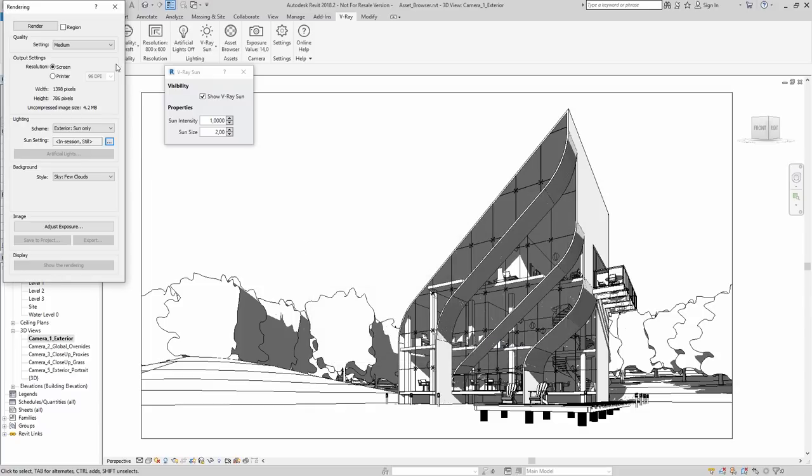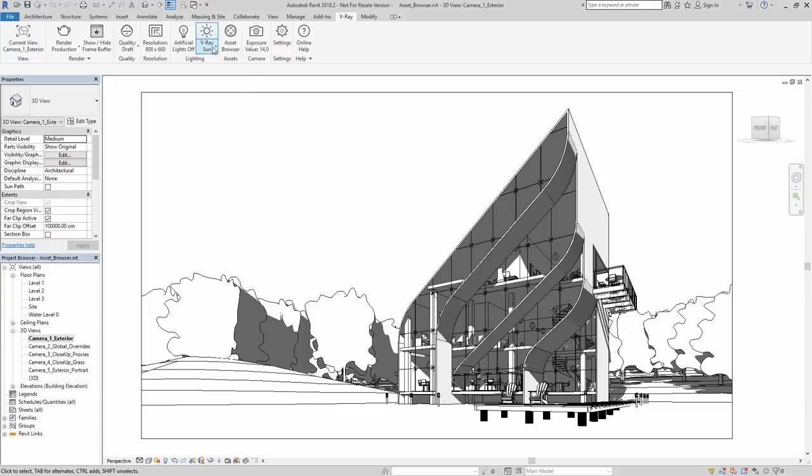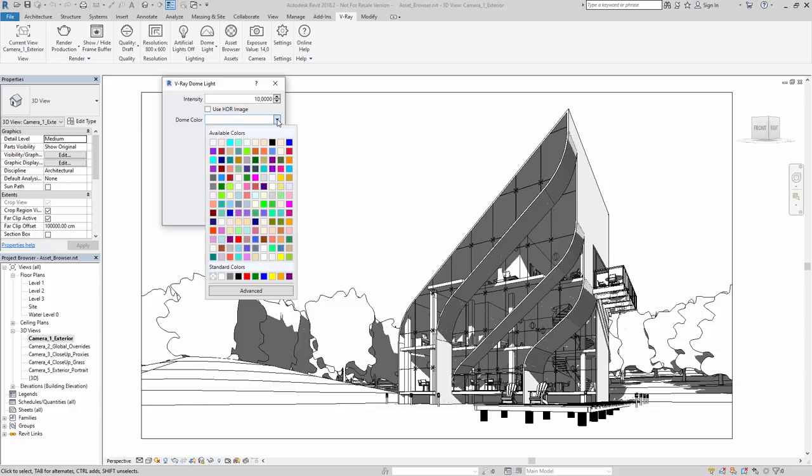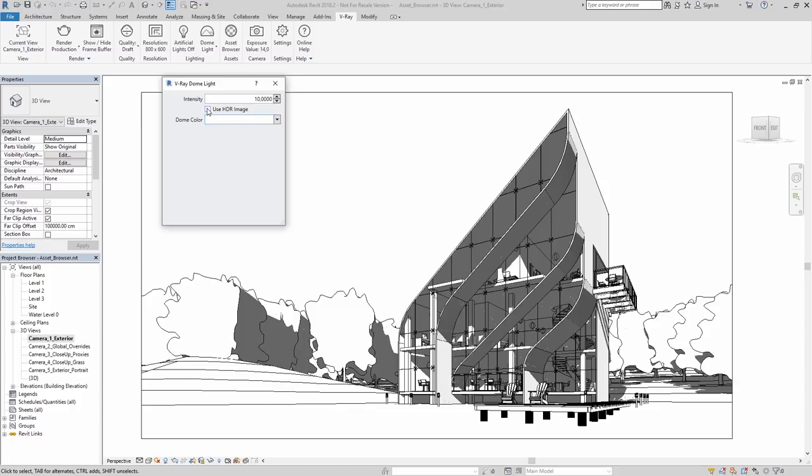Here is also an option to illuminate the scene using a V-Ray dome light instead of a sun. This creates an imaginary dome above the entire model. The dome can emit light in different colors, or it can be mapped with an HDR image and emit light based on that image. Use this to create realistic environment around the rendered model. Next option is no light. Use it to turn off the environment light when the artificial lights are turned on.